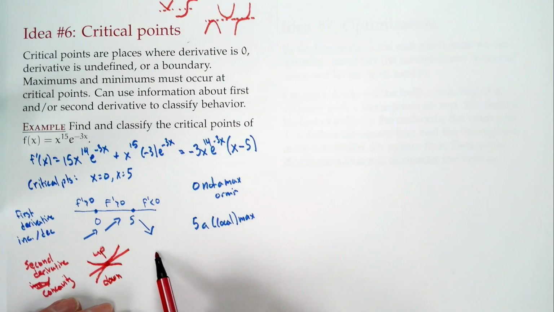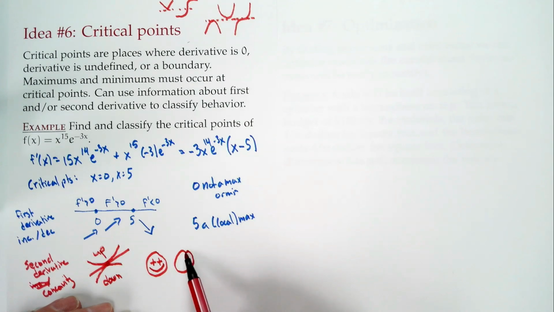And in particular, we have a couple of things. The way I like to think about it is if your second derivative is positive, you're concave up, you have a shape that looks like a smile. And in particular, if you're at a place where you have a flat tangent line, that says you're at a min. If your second derivative is negative, that says your curve looks like a frown. And so if you're at a critical point and the second derivative is negative, that means your curve is going down, you're at a max. And if your second derivative is 0, you just have no idea what's going on. Not enough information to make a decision. So that's the first and second derivative.